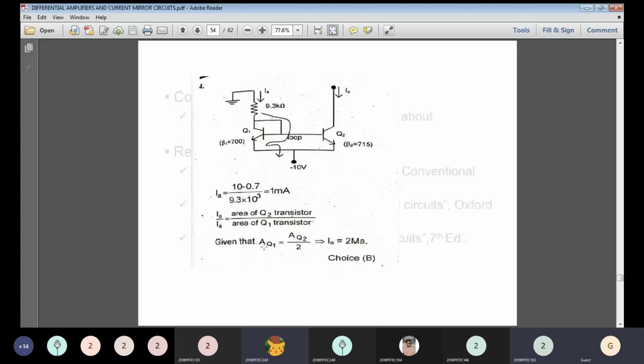Okay. So imagine that AQ2 is equal to what happened? It's nothing but twice the time of Q2. So we can frame this equation: AQ1 is equal to AQ2 divided by 2. Okay, I0 is equal to what happened? 2 milliamps, which is twice the reference value. So the I0 value is equal to twice the time of the reference value. So output current is nothing but twice the value of reference current. So 2 milliamps we are getting for this question.